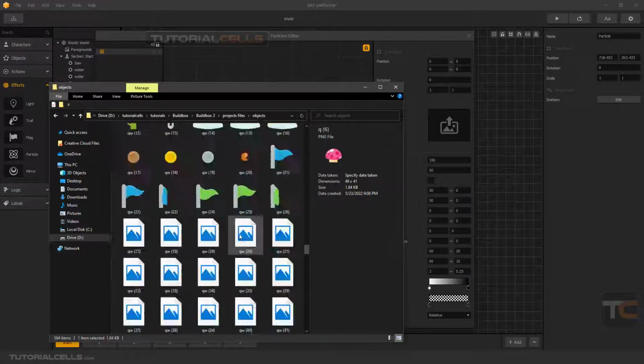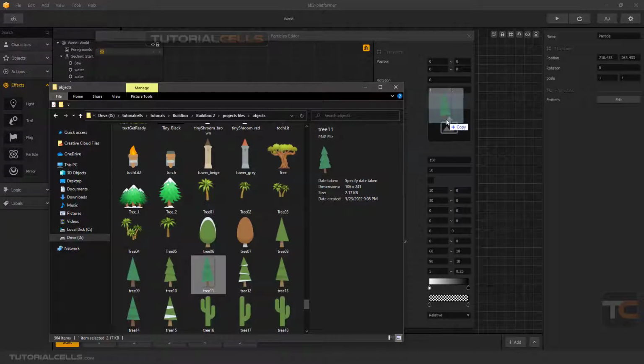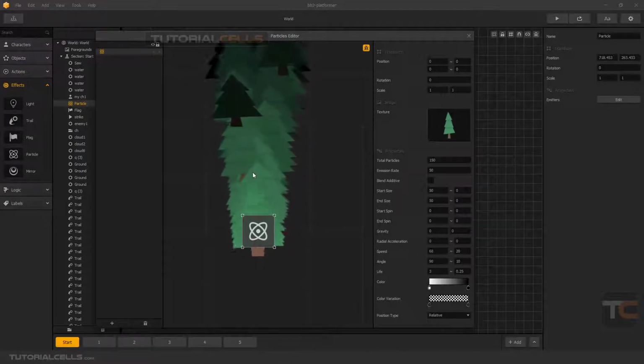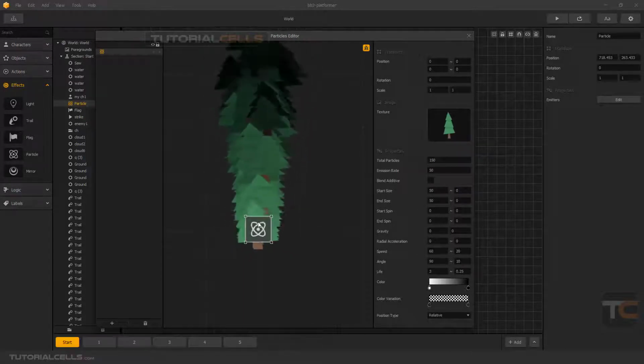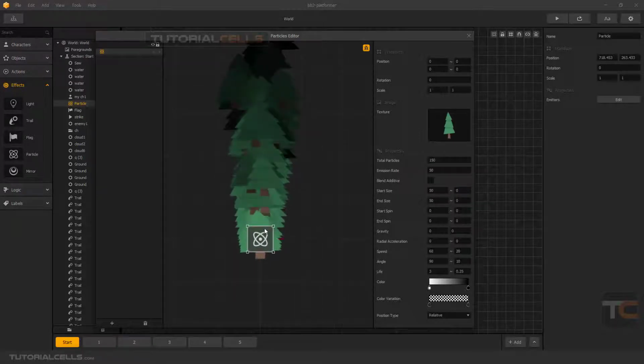For example, if you insert some object that has different lengths, for example this tree, when you click and drag it on a texture, as you can see, we have something like this. The aspect ratio is compressed in the y-axis.